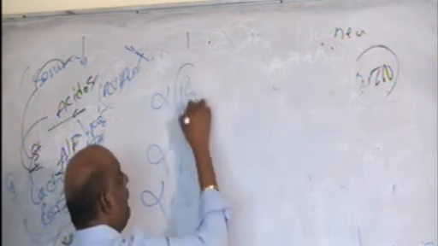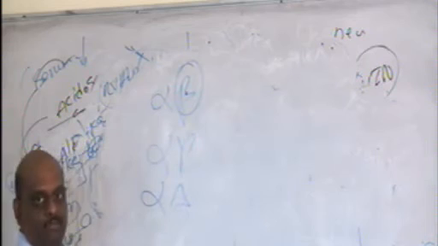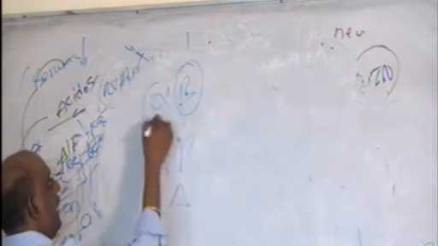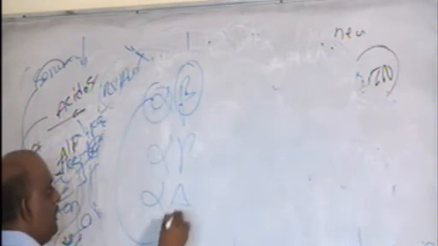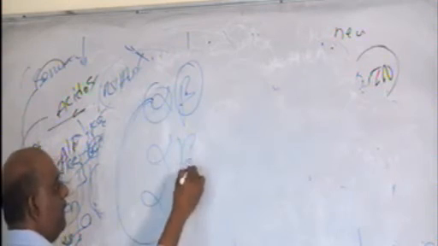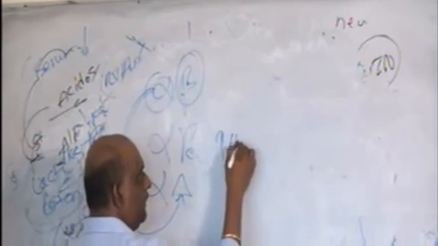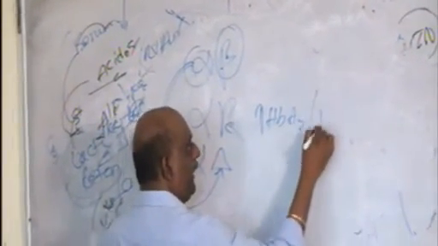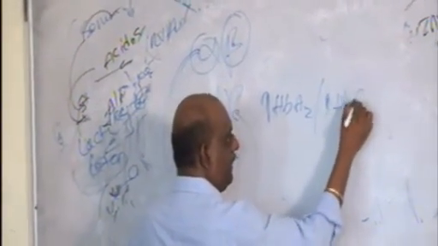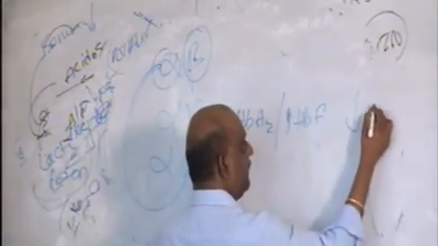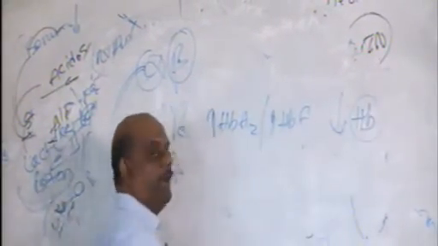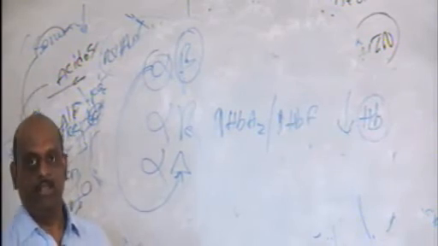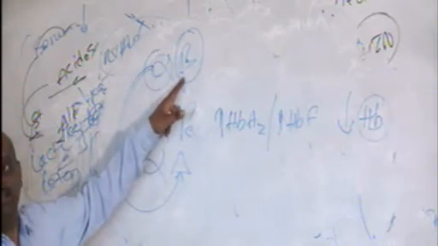Now, if you are having beta thalassemia, beta is not produced. Right? If the beta is not produced, still alpha is available, no? So if this alpha goes and binds with delta or with gamma, what will happen? There will be increased HbA2 and HbF and decreased adult hemoglobin in beta thalassemia.